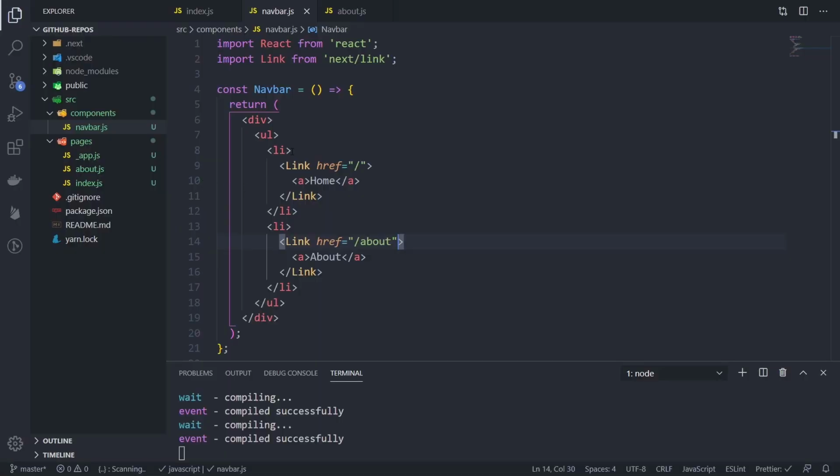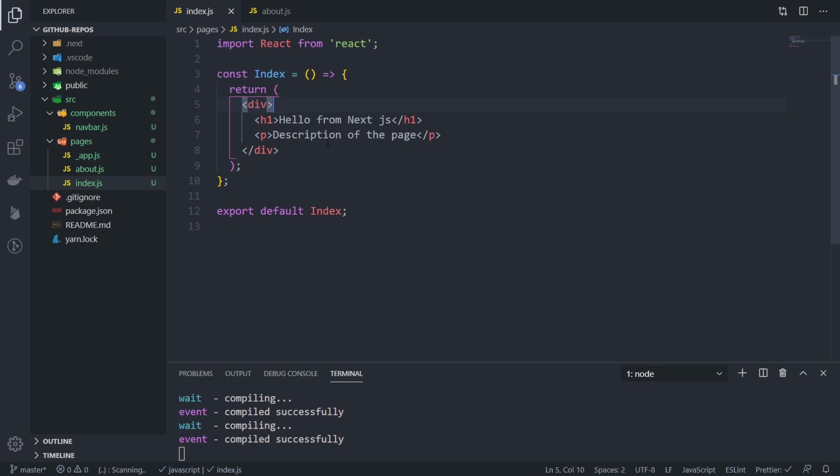So this is a good replacement for React Router, and I found it very easy and nice to use the Link and page-based routing from Next.js. Okay. So now let's speak about the server side, which is the most important feature of Next.js, how we can make this page to be rendered server side.